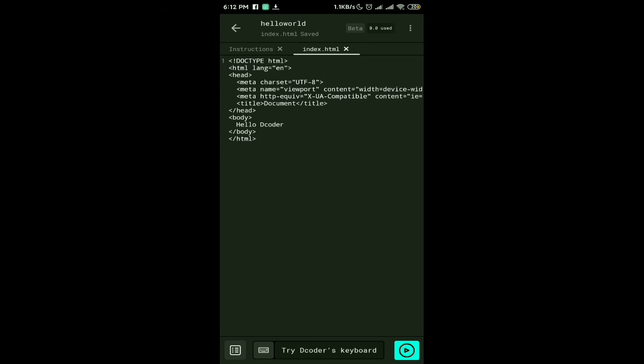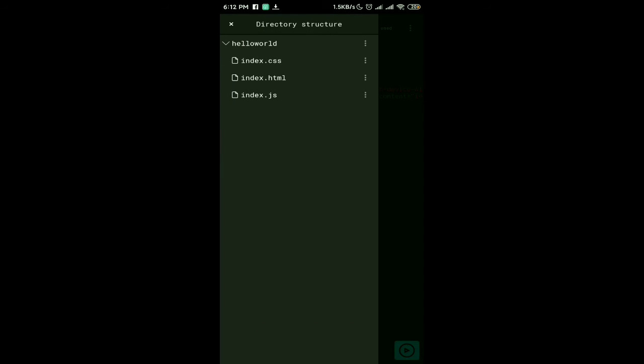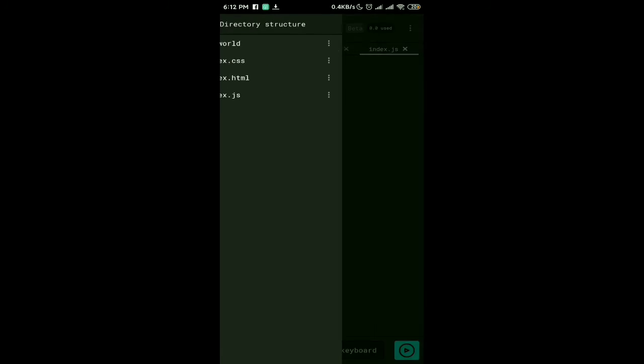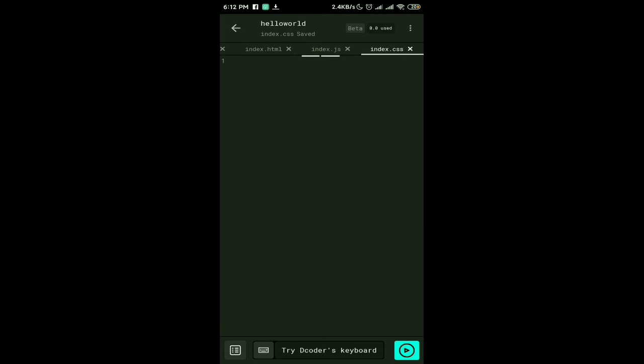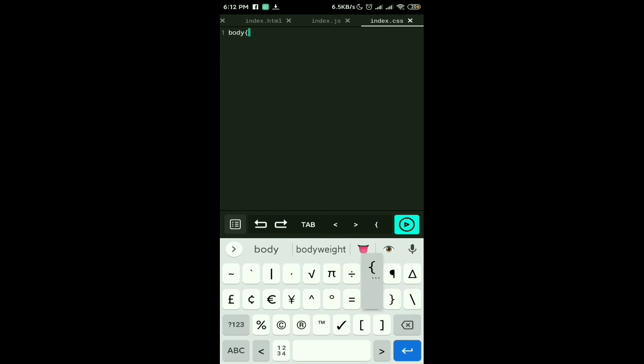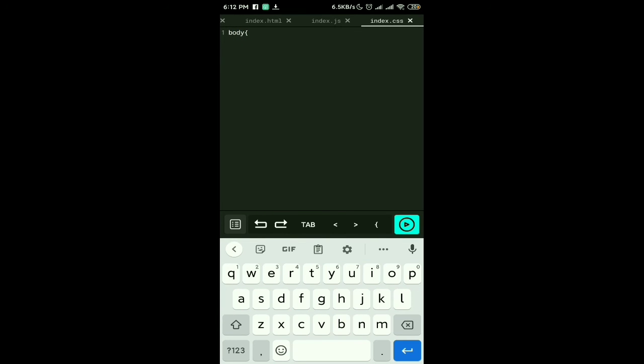Now we are here in the project. To view the files, just click the button on the bottom left, which is the directory. Now you can see here that we have 3 files: index.html, index.css, and index.js.